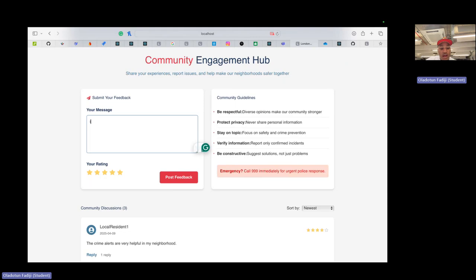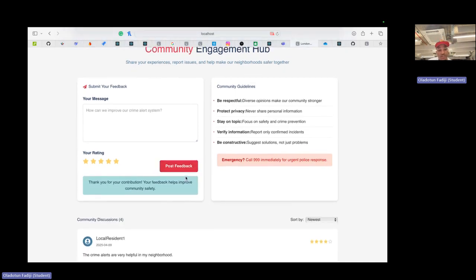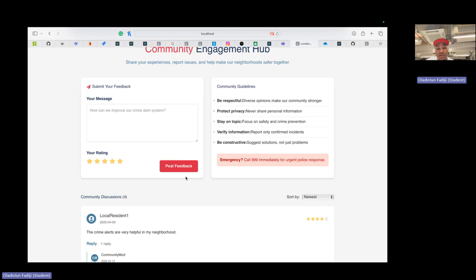I can give a little bit of experience and details of what happened. She tried fighting back, but it was three guys, she couldn't do anything. I can rate how dangerous it is, like a 5-star rating or 4-star. 5-star, obviously, is a bad thing. Then I can post, and it says thank you, to thank people for their contribution.